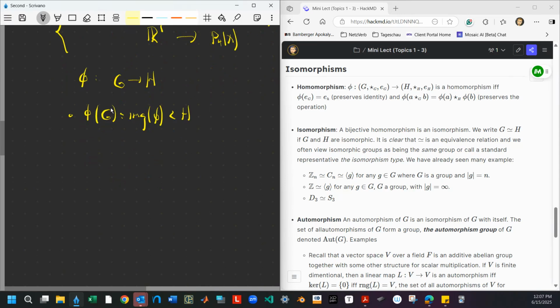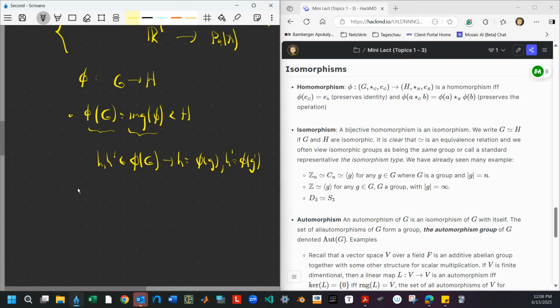Let's just show it. How do we show it's a subgroup? This just says apply phi to everything in G. So if I take two things in there, h and h prime in phi of G, what does that mean? It means that h is equal to some phi of g, and h prime is equal to some phi of g prime. It doesn't have to be unique, so just keep that in mind. It could be more than one thing gets sent to h. One thing can't be sent to more than one h, but two things can be sent to h.